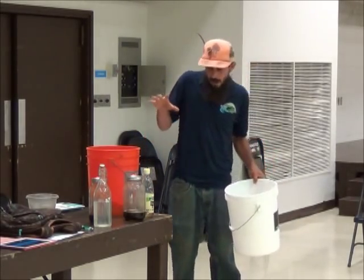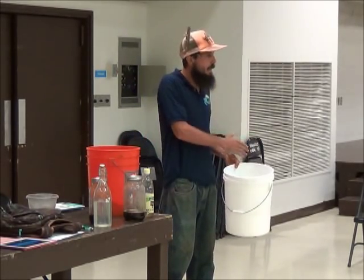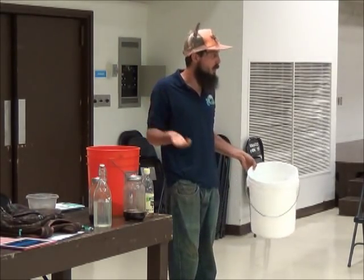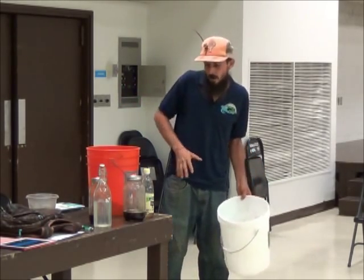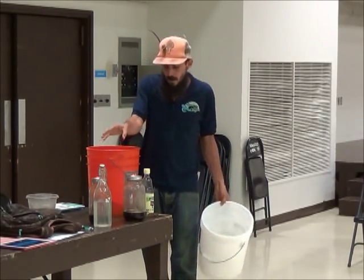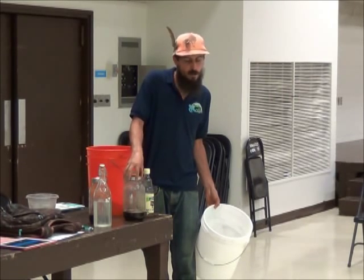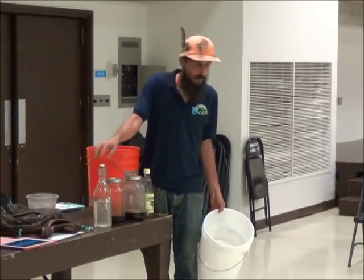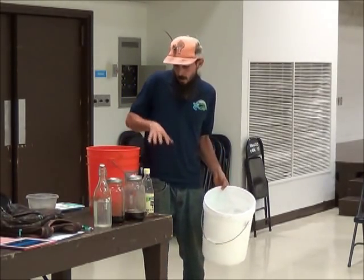By just adding these simple ingredients every day and making the food a day ahead, I'm unlocking probably twice the nutrition out of the same food that would otherwise have just gone away. It's a real easy, simple formula: vinegar to help break it down, lactic acid to start digesting it, the fermented plant juice to feed the system, and then just a little bit of calcium to help my chickens.